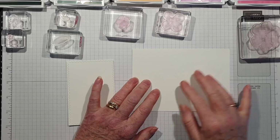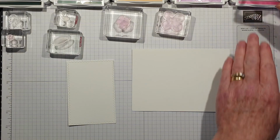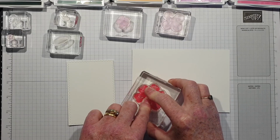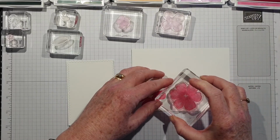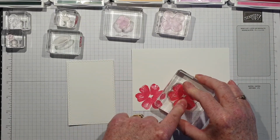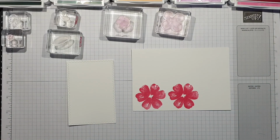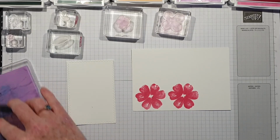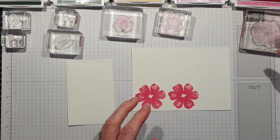And I am going to, let's have a look. As I say, this is hot off the press. Now, there are dies that go with the Pretty Perennials. Look at that, that's gorgeous. But I'm going to fussy cut these out. I'm just going to clean that off to try and stop it from staining, because the reds and the pinks do stain the photopolymer. Doesn't stop them working, but it does stain them just a little bit.